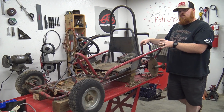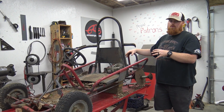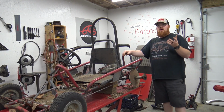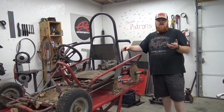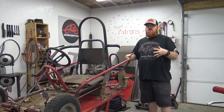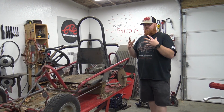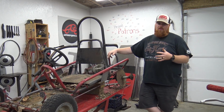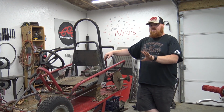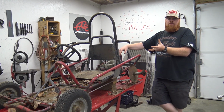We did think about strapping a 212 Predator on a little bit bigger frame, like a 2-seater frame, and making a hybrid go-kart. Basically we was going to run like a third of a tank of gas, drive about a mile away from home until we run out of gas, me and Lonnie both in the go-kart, and then drive all the way back home with the hybrid setup. I thought that would be pretty sweet, and the same gas pedal would work for the gas engine as well as the electric engine, but we might do that as phase 2 to this.